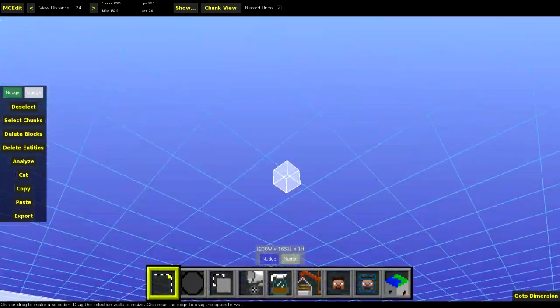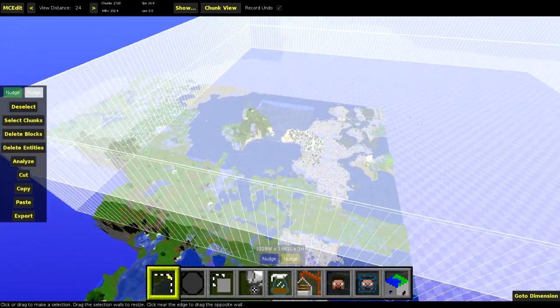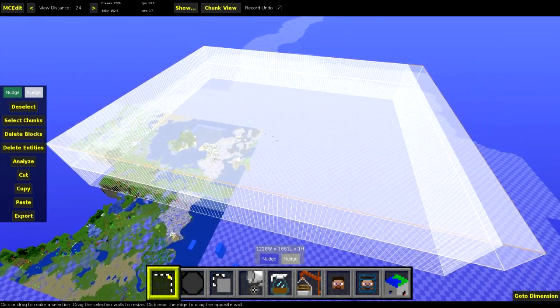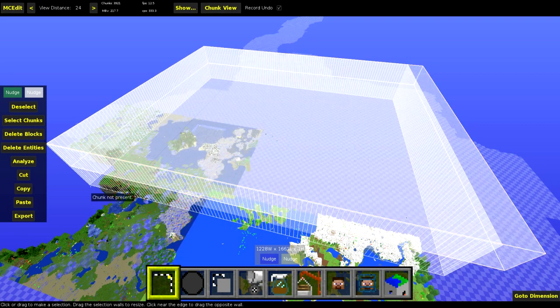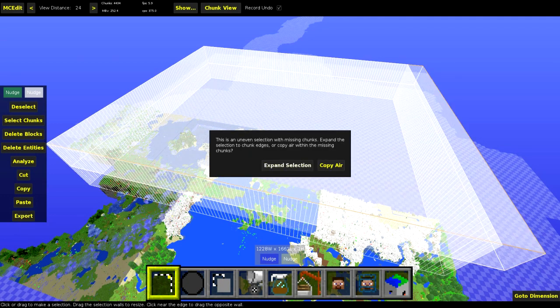So this selection over here, let's just go all the way up again to try and get a better view. This selection over here is what we are going to now save into a schematic. We are then going to be loading this schematic into our brand new Minecraft 1.7 world that we called Rentopia 1.7. So the next thing that we need to do is export this bad boy as a schematic file. So I'm going to hit export selection.